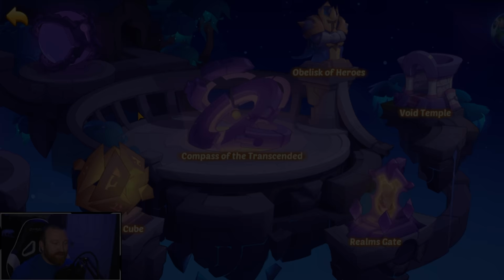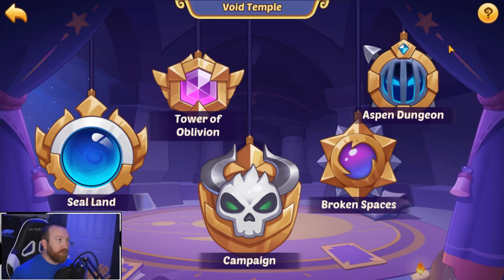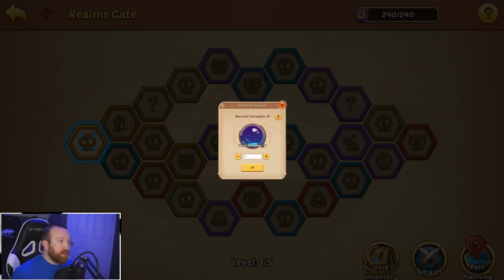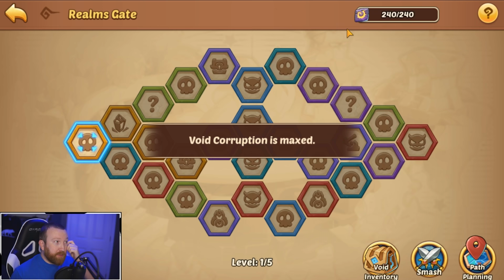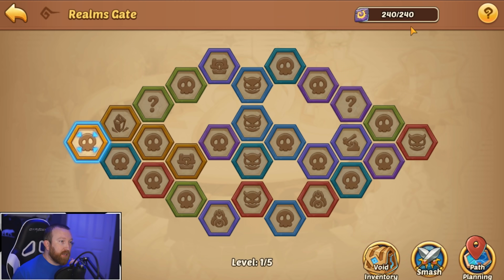Okay, now that we have broken spaces done, we're gonna get maximum gold, spirit, chaos stone, all the stuff, 15% more from the realms gate. So it's time to look at the PvE mode. Void corrosion, we're bumping it up to 10. It should be pretty easy if you have full E5 teams for now. Void inventory is where your temporary buffs are going to be going.